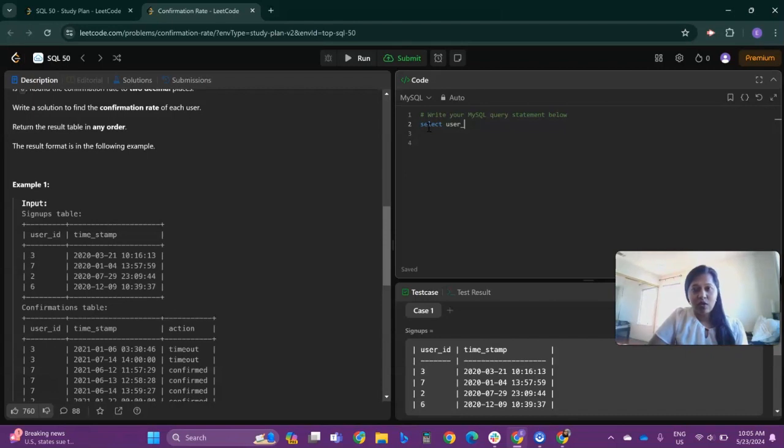So here we've got user ID and we want the action, and we are going to do this from the signups table. Let's give it an alias S. We're going to left join the confirmations table, and we want to do this on the user ID.